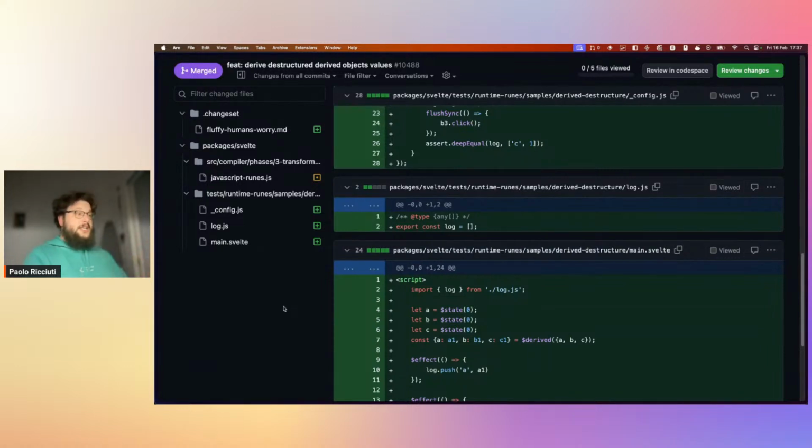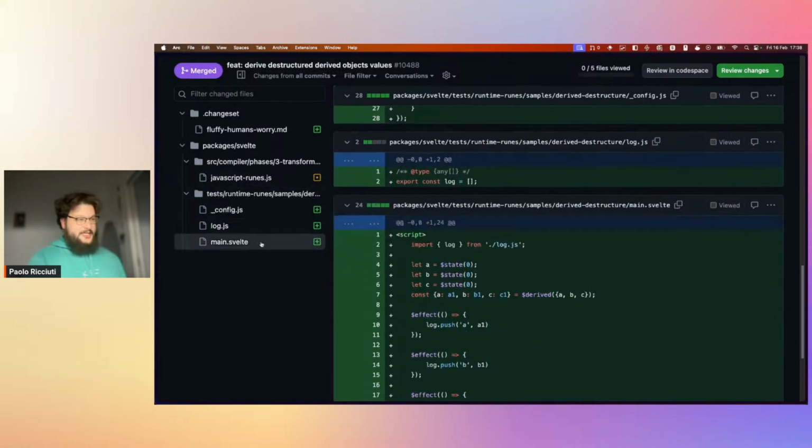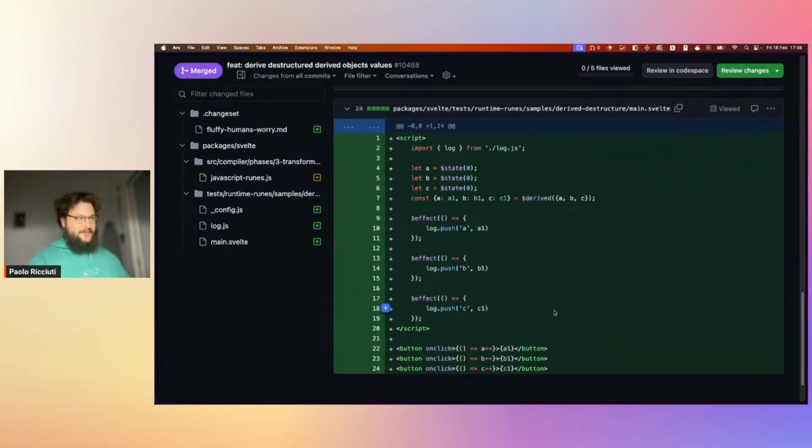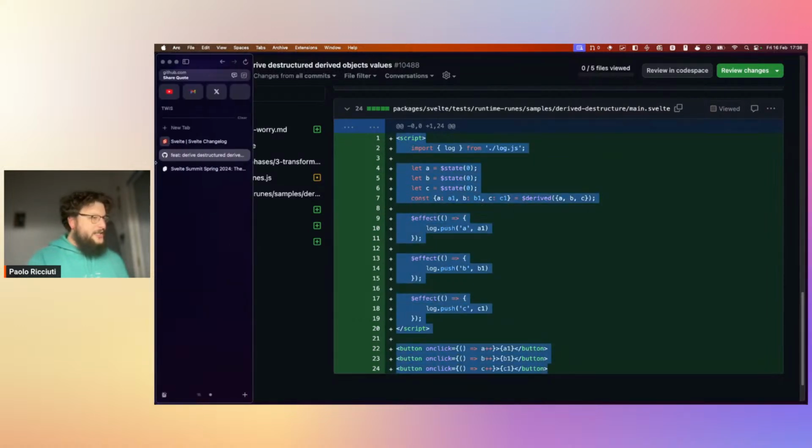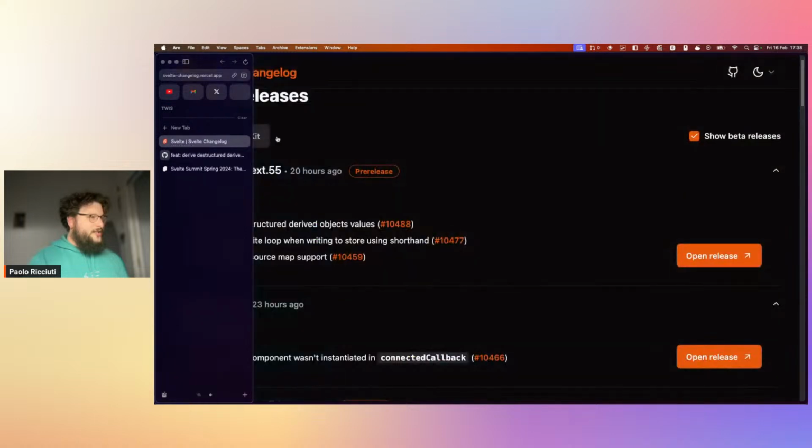If you want to see how a PR changes stuff, they will most likely add a test for it. So inside your test, you can see how basically everything works. So basically now you can do this, which is very cool. So let's actually try this, because it's very cool. And actually, yeah, this is a log.